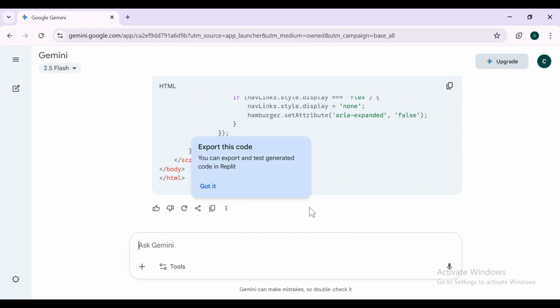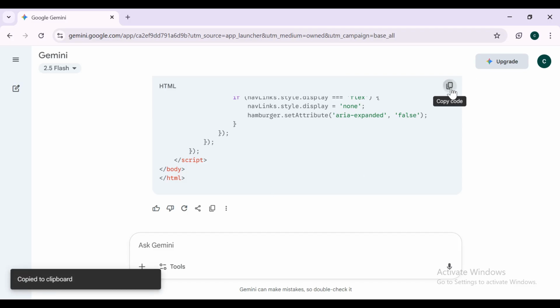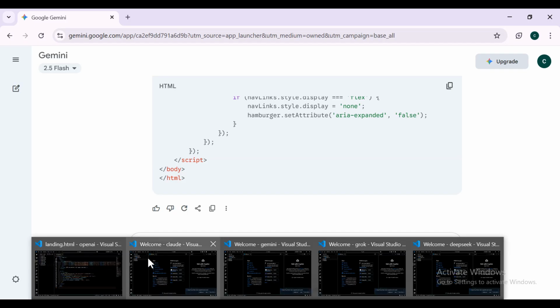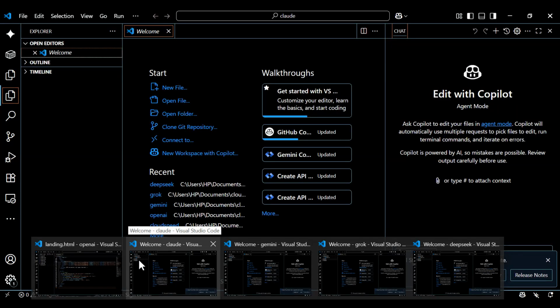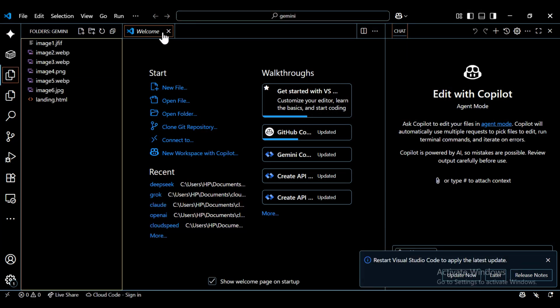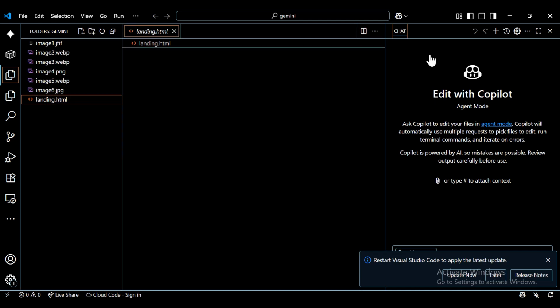Okay, now we have the web page. So you copy it. I've opened separate tabs for Visual Studio for each of the AI models. So we'll go to Gemini, and over here we have the HTML file.